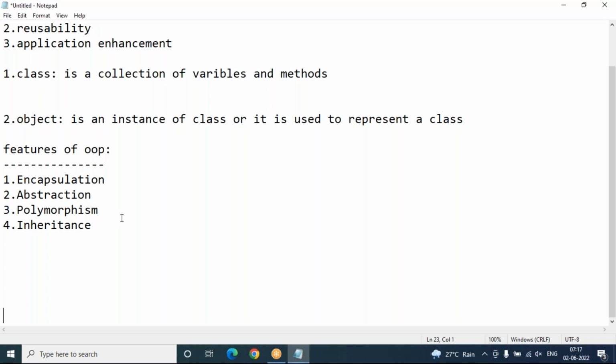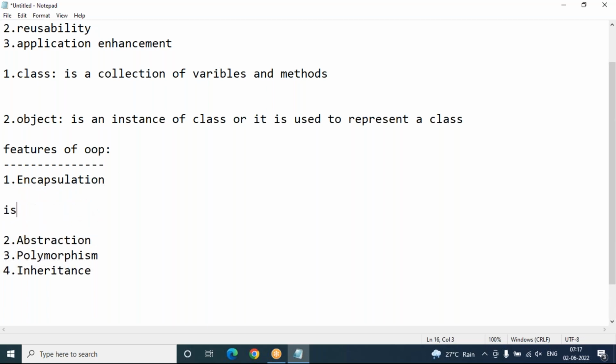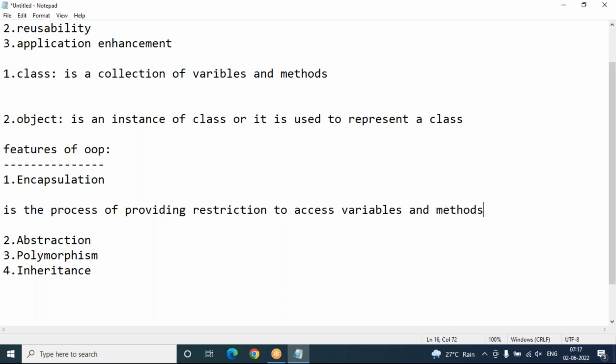So what is encapsulation here? Encapsulation is the process of providing restriction to access variables and methods.